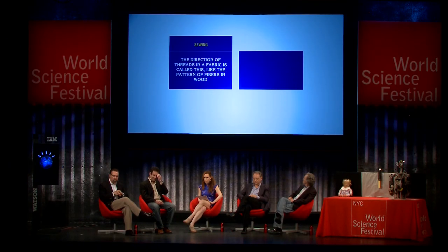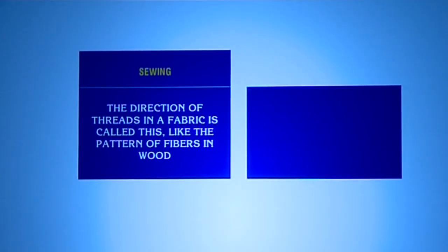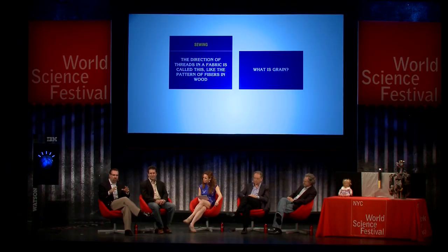Let's look at another Jeopardy clue: "The direction of threads in a fabric is called this, like the patterns of fiber and wood." The answer is grain. So if I had limited the computer to only think about the directions I could think of and list them, I wouldn't have imagined the computer could connect very different sorts of directions in different contexts to the answer. Natural language is hard when you think about all the contexts in which words are used and what they might mean. So Watson relies a lot on reading lots of content, looking at how words are used in context — around other words — computing probabilities and likelihoods that they would be used in those different contexts, not relying on strict databases. It has to be a lot more flexible with language.